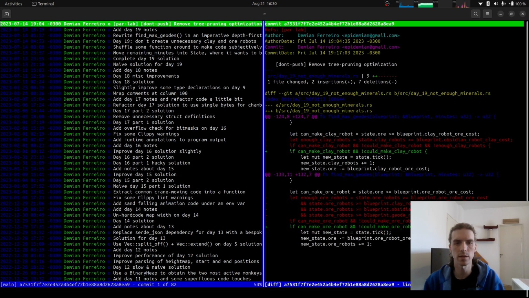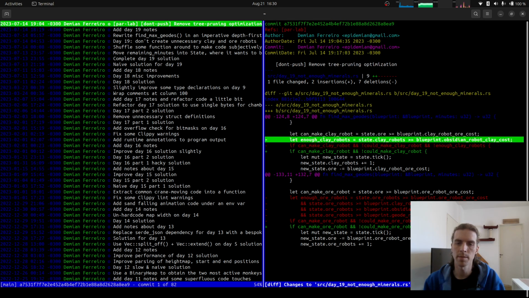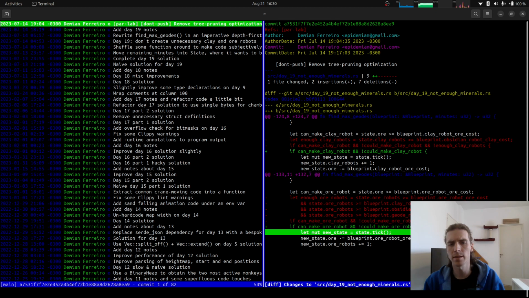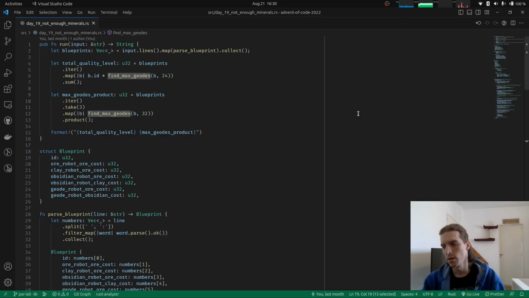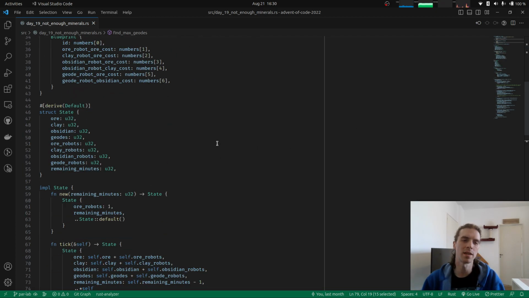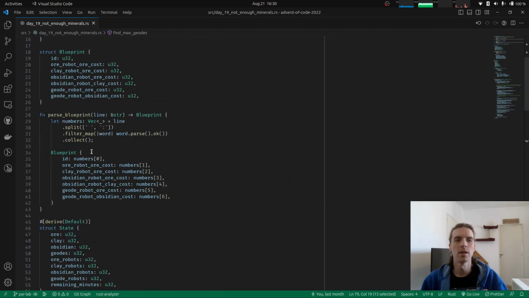So in this last commit here, I just removed some early termination conditions that made the branching of this function much less. And it improves performance. But if it runs in 15 milliseconds, I wouldn't care about optimizing this. But now it's taking about 1 second to run, so I would like to make it faster if possible. And let's pretend that I don't know any way of making this function itself faster.